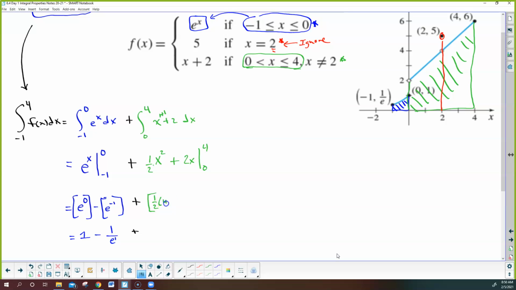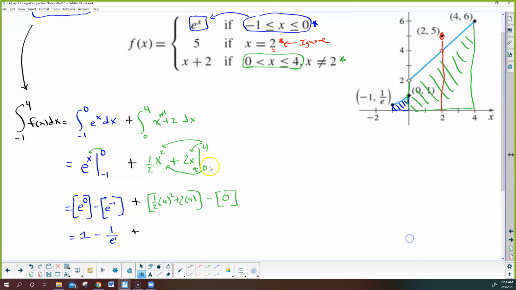So we always do the upper bound first. Notice I'm plugging in 4 into both spots. And then we've talked about this before. I didn't do it on this one because when I plugged 0 in, e to the 0 is not 0, it's 1. So I have to be really careful. But I do know if I'm plugging zeros into a polynomial, it's always going to end up being 0.